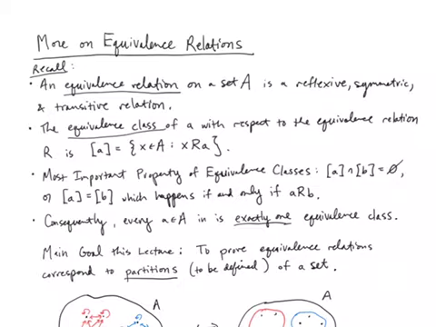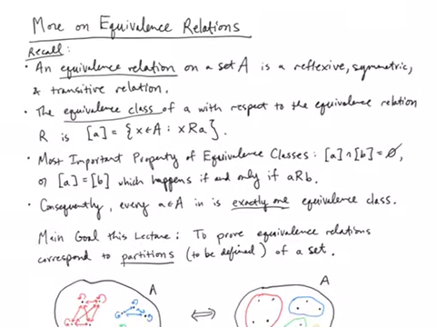Now, the most important property of equivalence classes that we proved last time, we looked at it in the case of the integers mod n, that particular equivalence relation, and then we generalized it. The most important property is that two equivalence classes either don't overlap at all or they're exactly equal. So they can't have any non-trivial overlap. It's either completely disjoint or they're exactly equal to each other. And the equivalence class of a and the equivalence class of b are equal if and only if a and b are related by this equivalence relation.